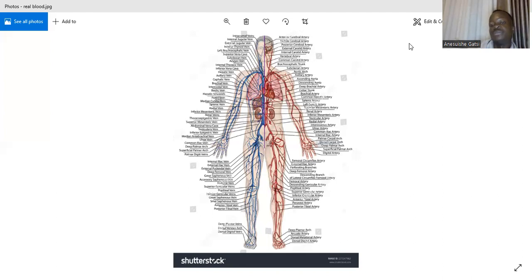Right. Then for the veins, they'll simply follow the arteries. But what's more important is to remember the fact that you have superficial veins, just like those in the upper limb. There's a great saphenous vein which travels with the saphenous nerve. The great saphenous vein and the saphenous nerve travel in front of the medial malleolus, and it travels all the way up to enter the saphenous opening to drain into the femoral vein.